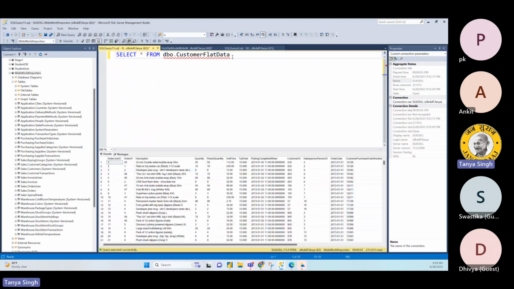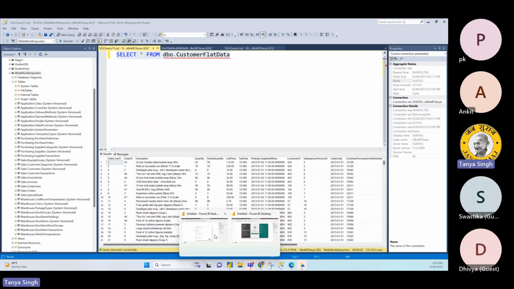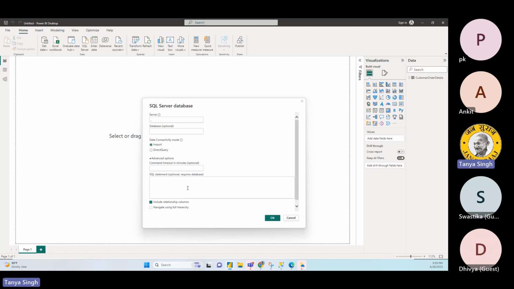This is my view. This is my query that is returning the data. There's no difference. If somebody asks why you are using this versus that, it depends on what you have available. If you have a predefined view, then use the view. You do not need to write the query. Then my query would be something like that.